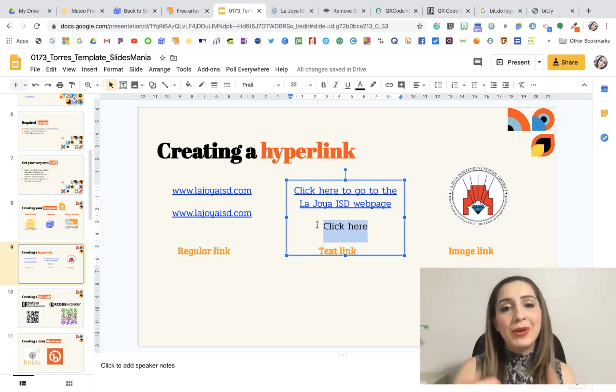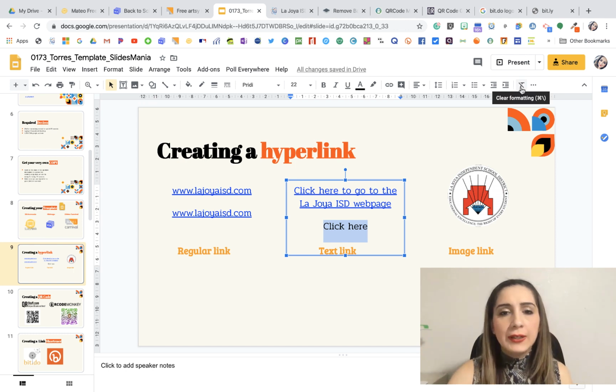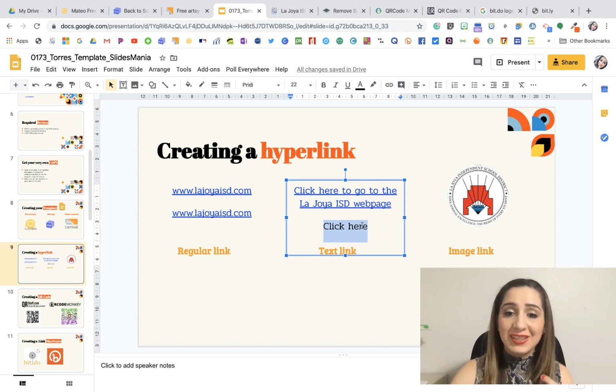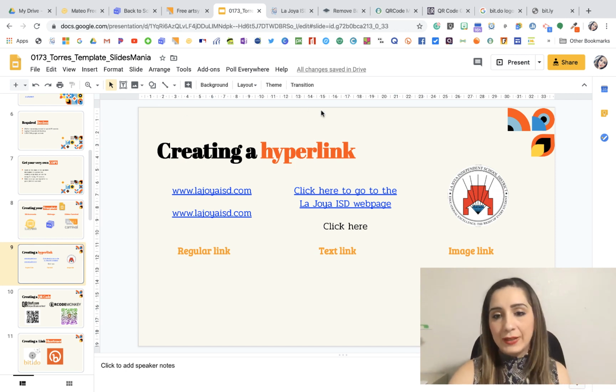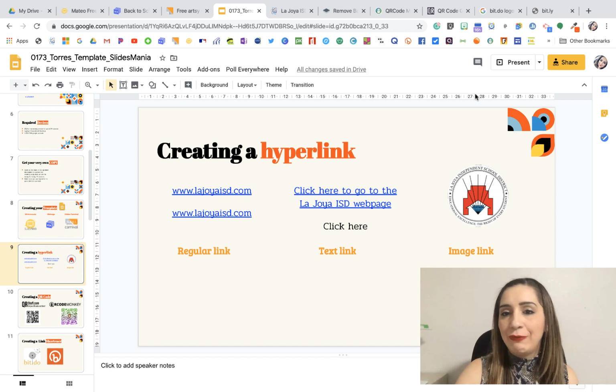And I want you guys to keep one thing in mind, especially if you're new to using slides. The toolbar at the top will change depending on what you've selected. So for example, right now I've selected text, so the formatting options are going to be for text. If I unclick that text, now it changes to a slide's formatting, so how to format the slide. I hope that makes sense. So always keep that in mind, because if we're here trying to change the text, but we haven't selected the text, we're not going to have the formatting tools here.